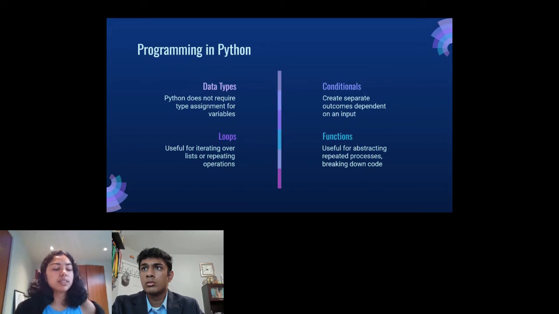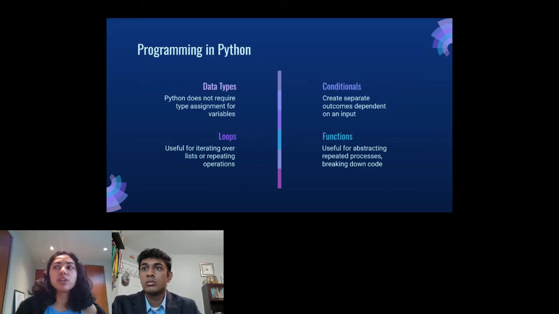So first, data types. One of the interesting things about Python is that it does not require type assignment for variables. Most programming languages would require you, when you're defining a variable, to determine whether it's a number value or a letter or a string of letters.